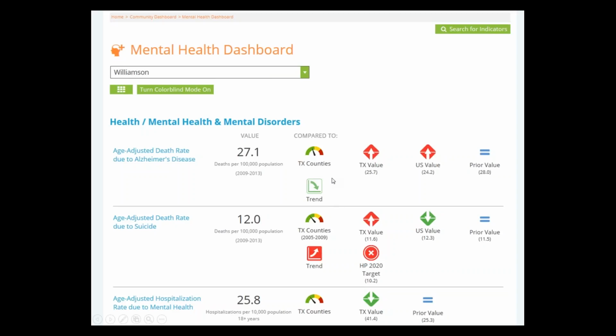We wanted to show you just how useful this is. We're not just looking at data in one time frame, but we're able to compare it to state and to national values, as well as compare it to our previous values. And so you can do that for all our indicators. And we have about 170 health data indicators on this website.